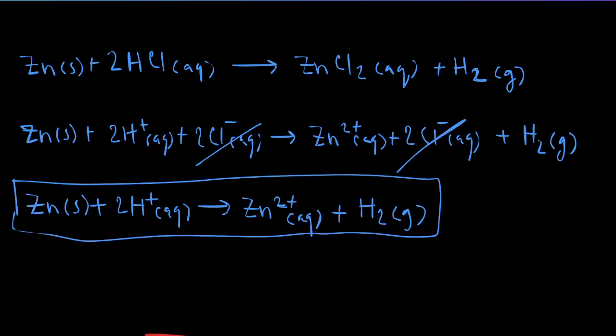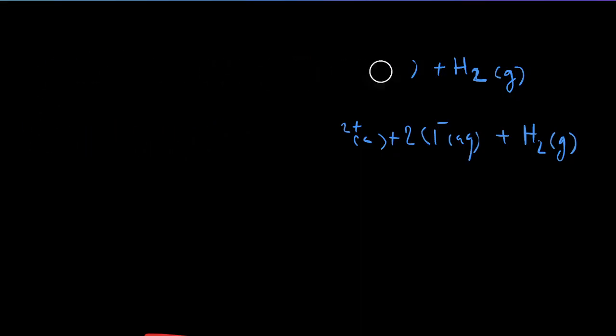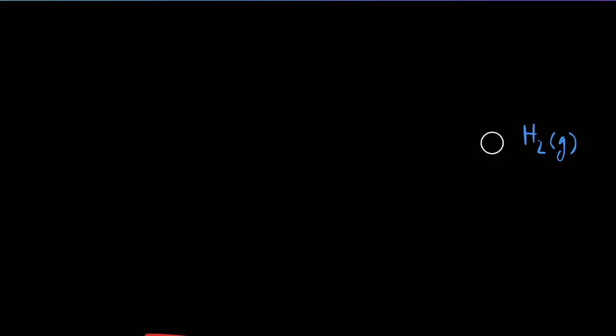All right. And again, remember, if we did not correctly balance this single replacement reaction, we would not have gotten the right number of ions and thus not gotten the correct net ionic equation. So always make sure that you are comfortable with balancing reactions. And let us look at one more example.